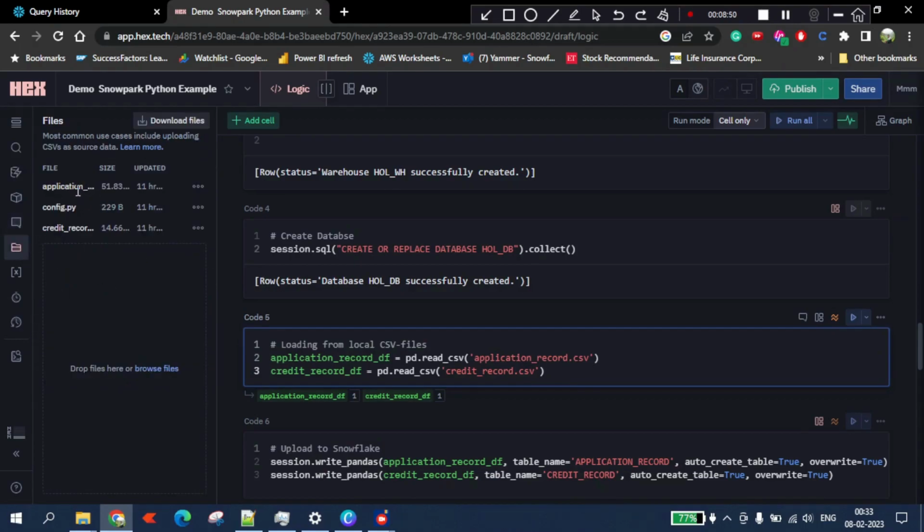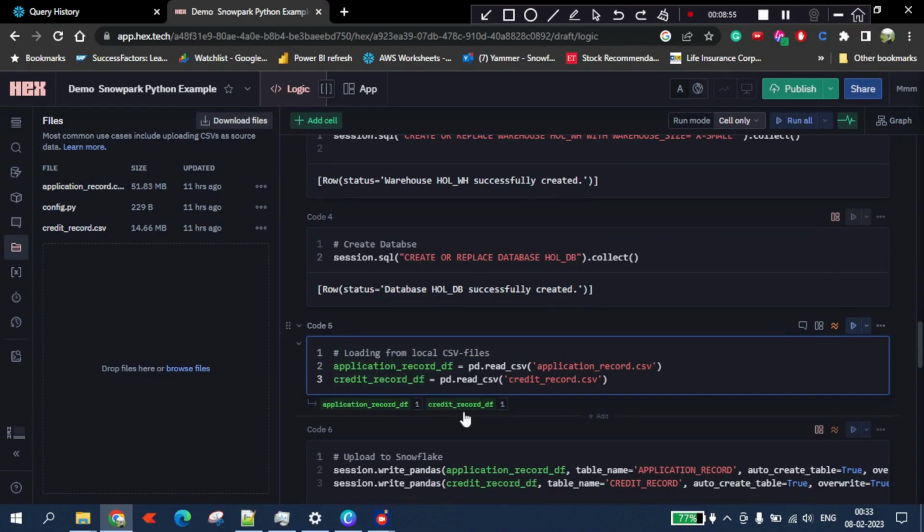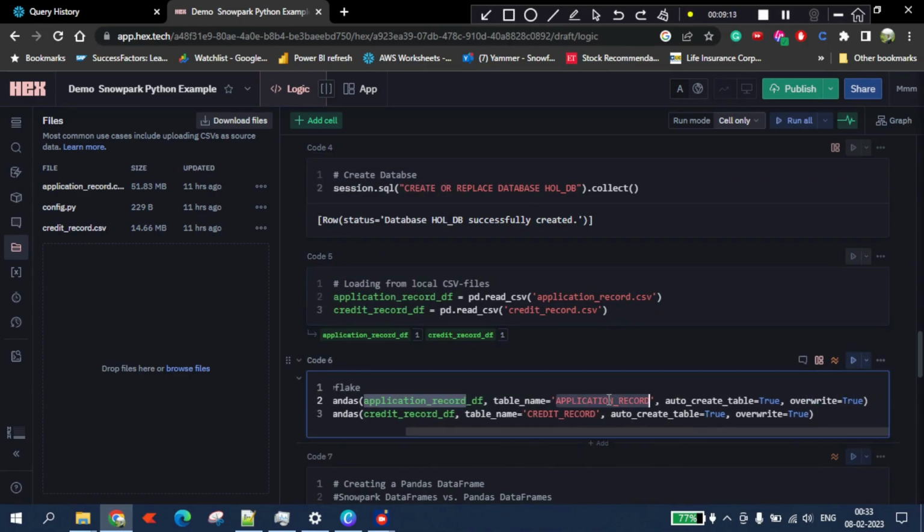Anyway, these two files I'll be uploading to the Git, so no worries, you can take them from there. Yeah, this will be created. So next, see, these two data frames will be loaded to these two tables.